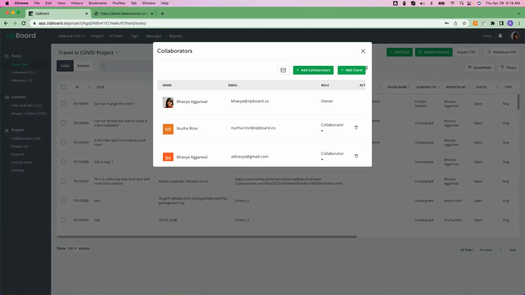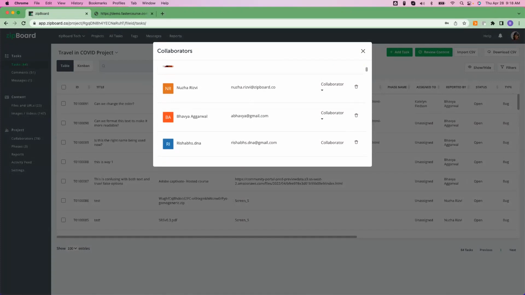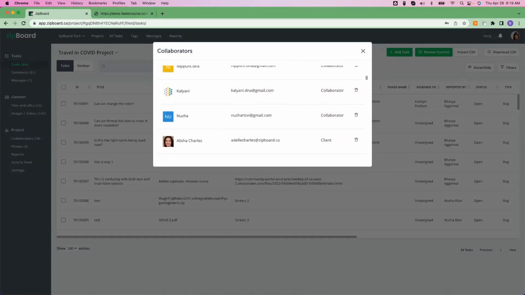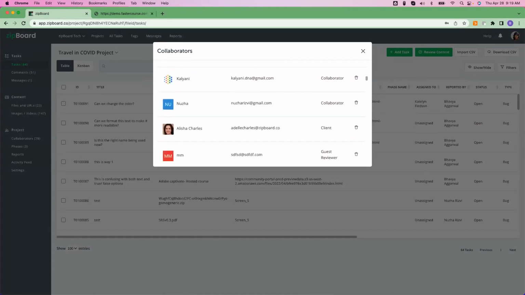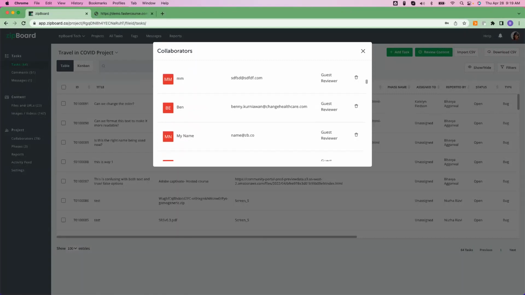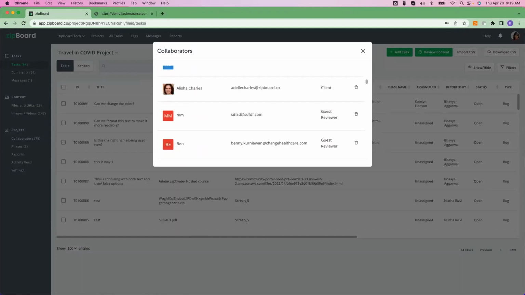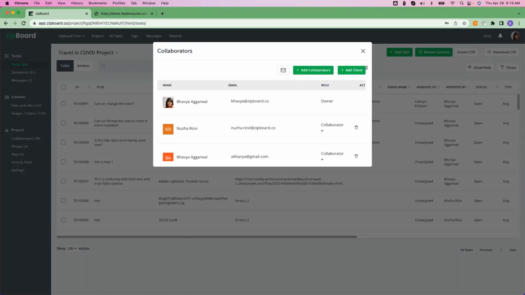And as you can see here, I'm the owner, and then there are multiple collaborators added to this project. So they all can see the projects, and there are other ways also to share this content. I'm going to get to that later. But essentially, you can add all the stakeholders that are your internal team members inside this project so that they can have a good view of all the content as well.